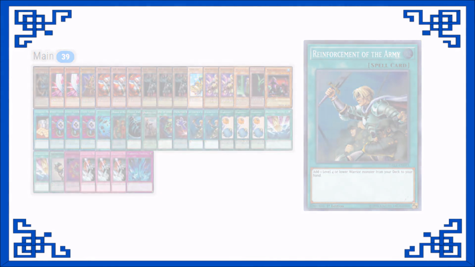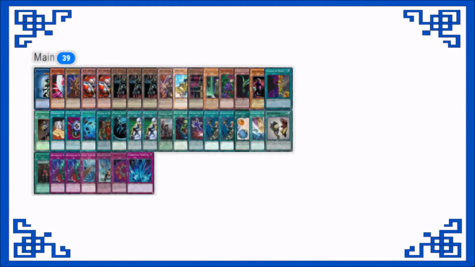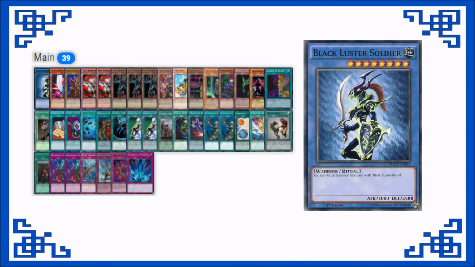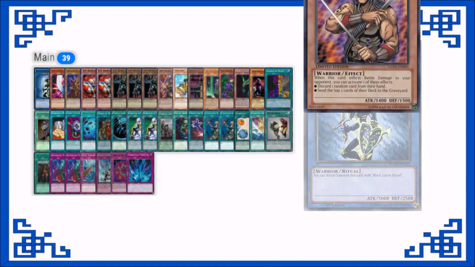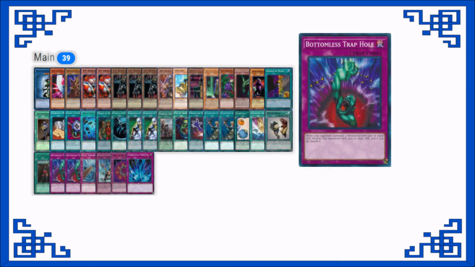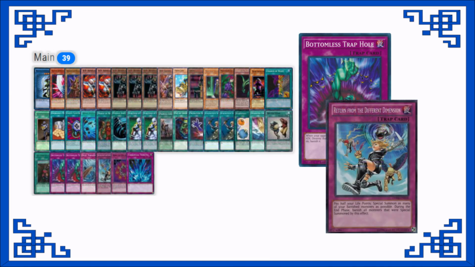There is another similar deck, this time labeled as Earth Beatdown, maybe because of the Blackluster Soldier ritual monster. Other new tech is Danzalug to deplete the opponent's hand, Bottomless Trap Hole for banishing 1-for-1 removal, and sometimes even better when multiple monsters are special summoned simultaneously, like with Return from the Different Dimension.